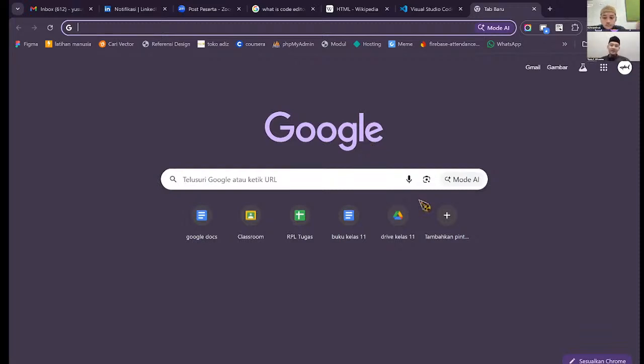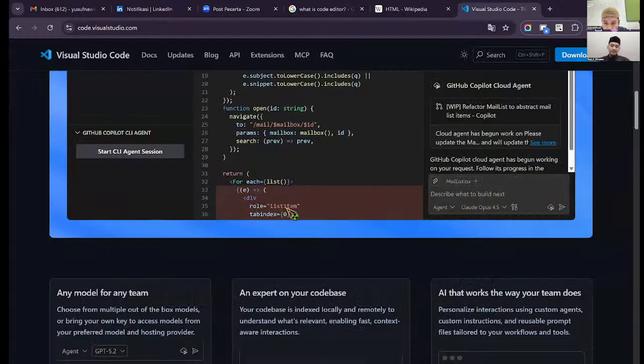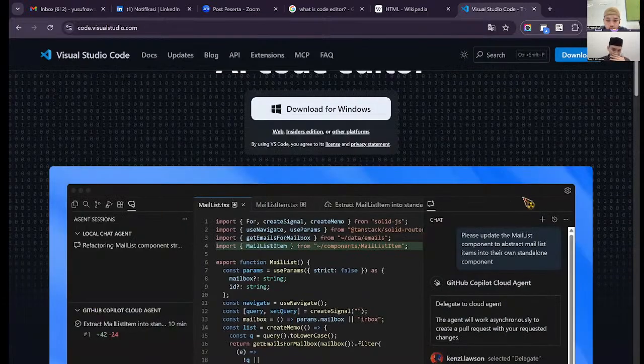You can download it by clicking this button on the first window, and then there is a file downloaded on your laptop, but I have already downloaded it on my laptop. So we just open it and then we can write code here.